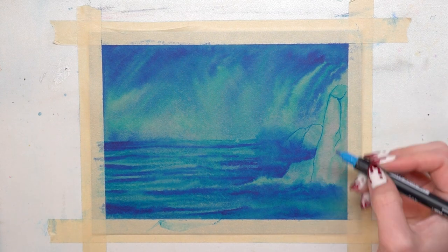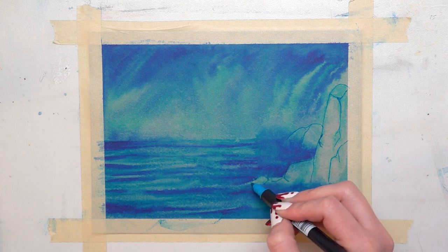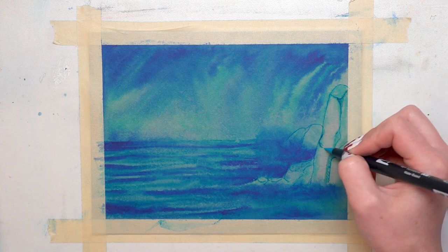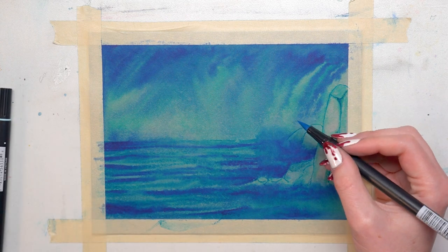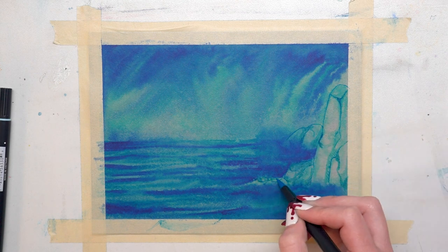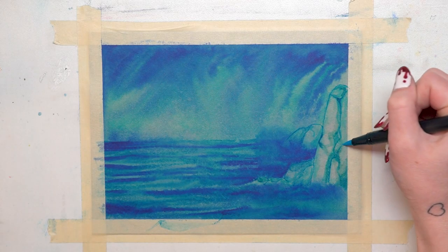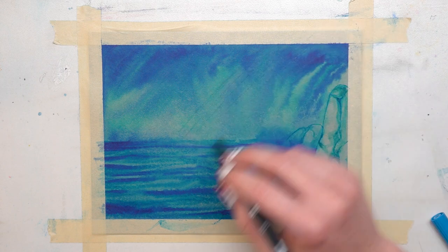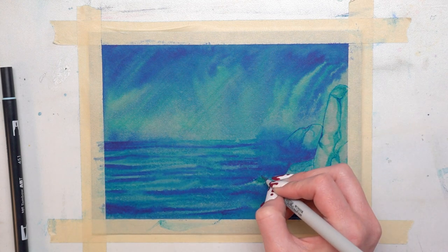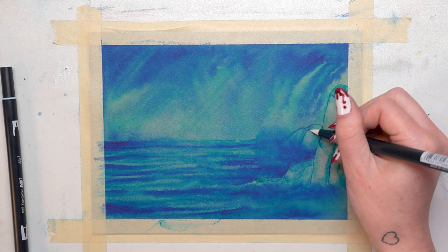Once that had dried, I went in with the finer bullet nib side of the marker to create more fine details and sharper lines in the rocks. These sharper lines help define the overall shape of the rock and help add in areas where darker cracks would be, creating a sharper contrast to the soft blurriness of the ocean and sky. Then I went back over with the lightest color brush tip to soften out some areas and build up shading with a medium-toned blue. I used the lightest color and the water blender in a quick, loose zigzag fashion to create a very faint feeling of rain falling in the background, then used the Windsor and Newton fineliner to add in even darker and finer details.